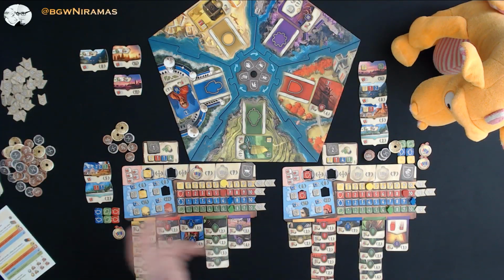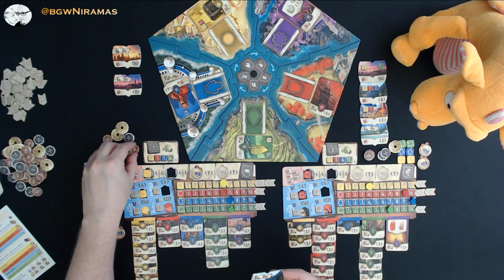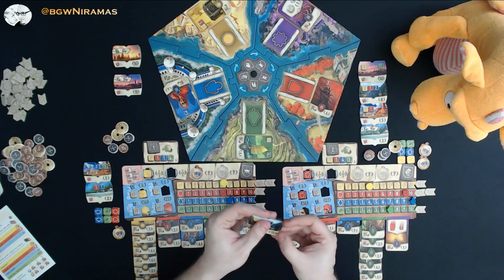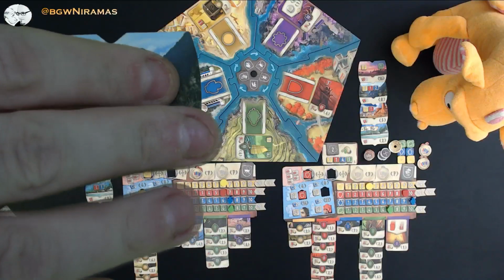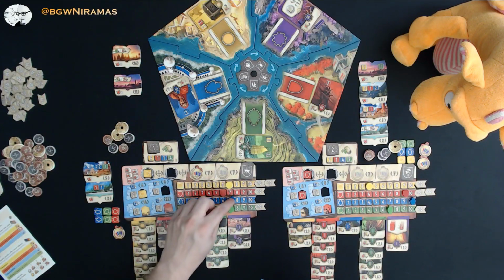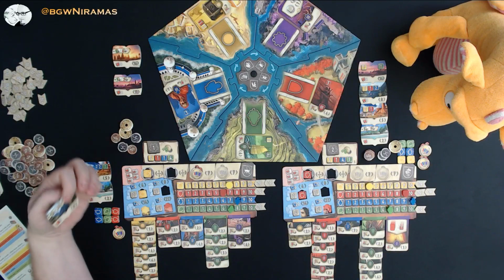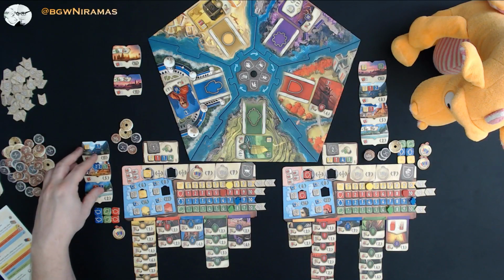I have 16 though, so I'm going to take this 15 one, and I'm going to pay 2 to flip it over. It goes from 8 to 13 points. That's pretty good. 13 points, and also 1 money, which is good for me, and 1 culture. Yeah, 13 points, that's great. So I'm happy for that.